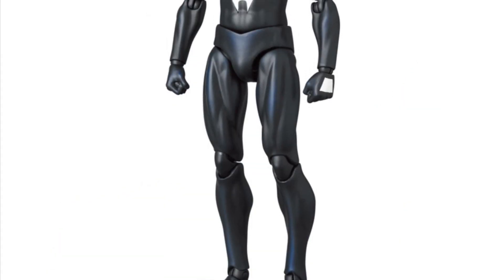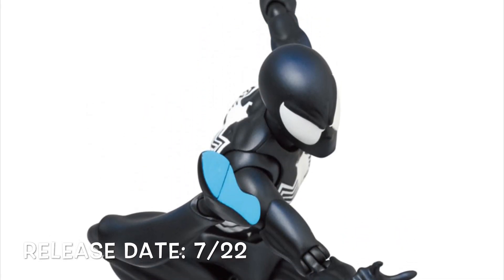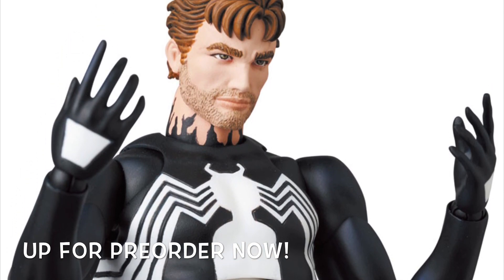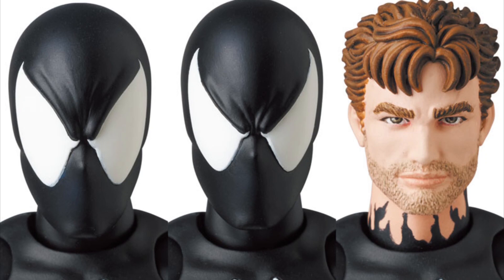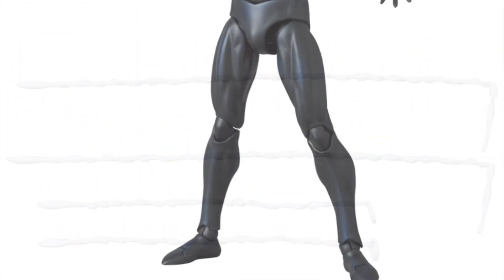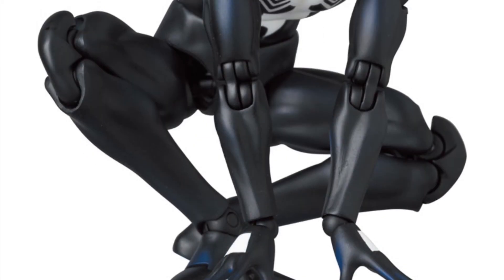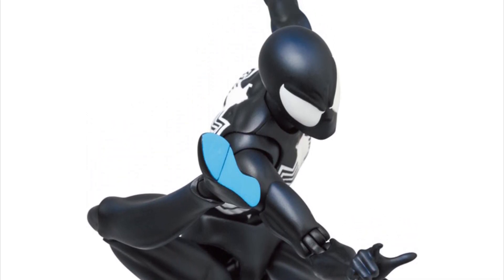What I am very hyped for — we are getting the MAFEX black suit Spider-Man, also releasing July 2022, and he recently went up for pre-order as well. We get three interchangeable head sculpts: a basic angry one, a more angry-looking one, and an unmasked bearded Peter Parker head sculpt — all three look great. We also get six types of webbing and a webbing backpack. MAFEX is killing it with their comic version characters, both Marvel and DC. I loved the regular comic version Spider-Man and this one looks very similar, just re-sculpted — one of my favorite Spider-Man suits.